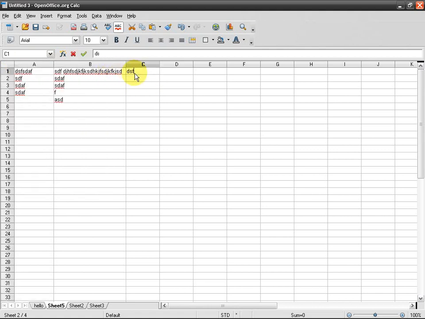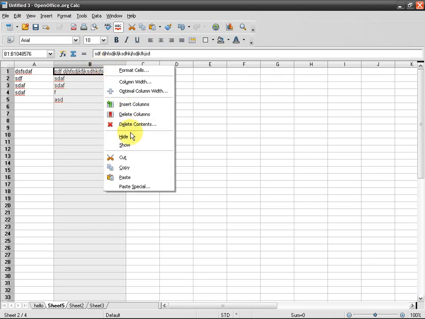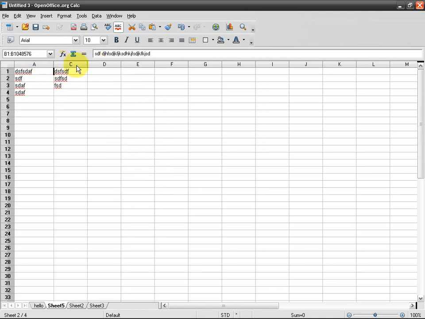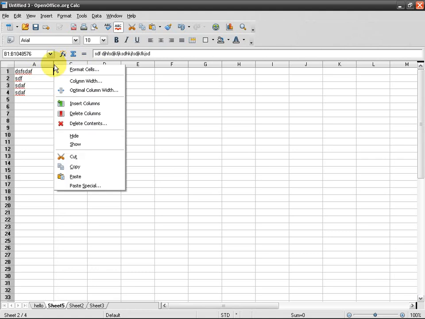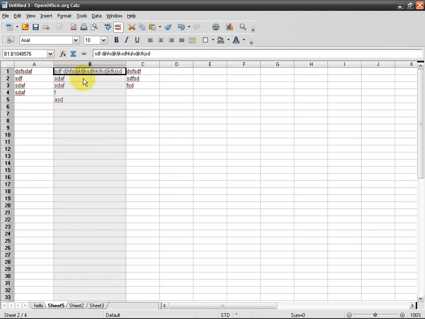I'd better do it like this. This is easier. So click on B and hide. You can see it goes from A to C. If you want to show column B, just put the mouse between the 2 columns A and C, and then right click, show, and B appears again.